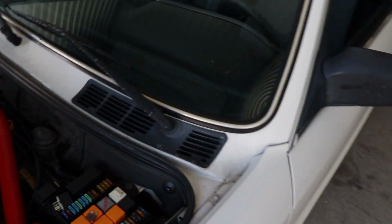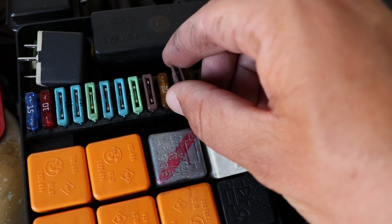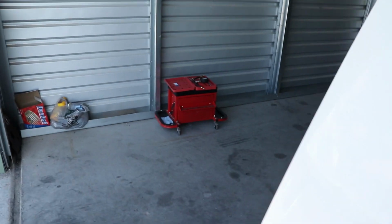I pulled the fuse. This is the fuse for the fuel pump right there. It's on an E30, just so you know. And I pulled the fuse for the fuel pump so we're not shooting fuel out.